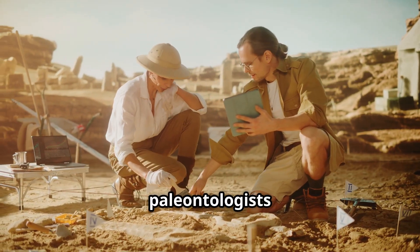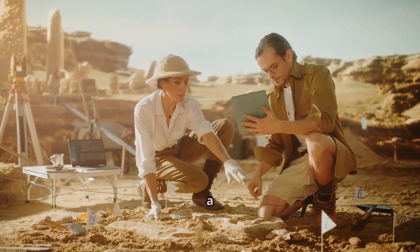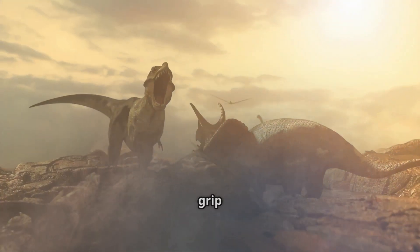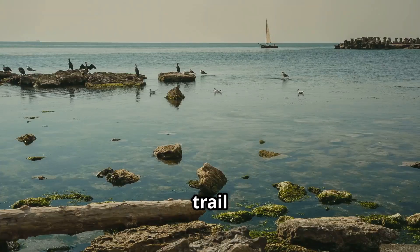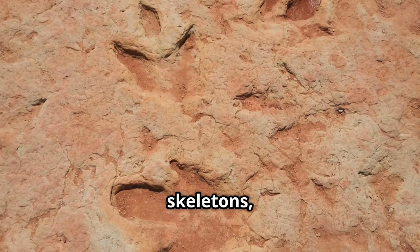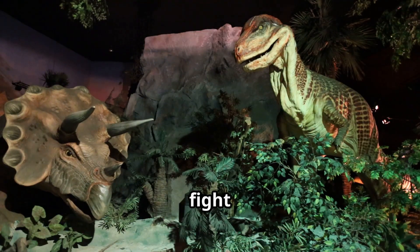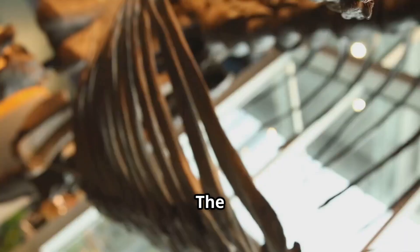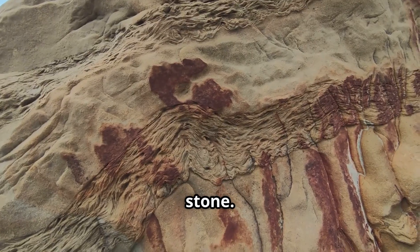In 2008, paleontologists near the Djadochta Formation stumbled on something strange — half-buried bones, positioned awkwardly in a crevice. At first it looked like a classic predator versus prey tableau: a velociraptor locked in a death grip with a protoceratops. But closer inspection revealed more — claw marks on the canyon walls, a thin trail of feather impressions, and surrounding both skeletons, dozens of smaller prints. Too many for just one predator. Was it an ambush? A fight gone wrong? Some believe it was a failed hunt. Others think it was something darker — a pack turning on one of their own. The fossilized claw of another raptor was found buried in the attacker's rib. Legends don't survive in stone, but this one came close.